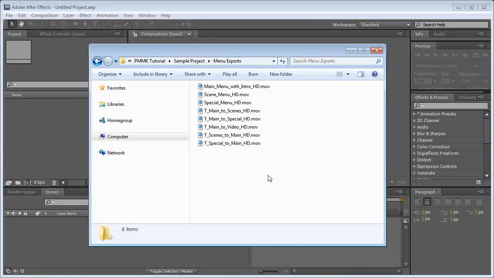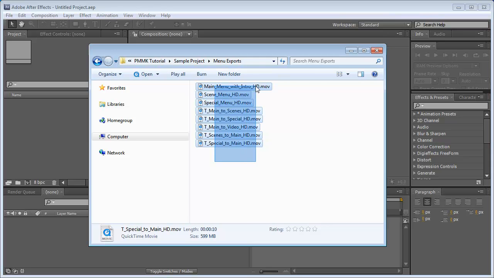So here we are with all of our menu segments rendered out. I think it's a good time to mention that these are just intermediate files for your authoring application. As you can see, they take up a massive amount of space, upwards of 11 gigabytes, since they are nearly uncompressed. And then your authoring application will encode them to MPEG-2 so that they only take up a very small amount of space on your final disk.